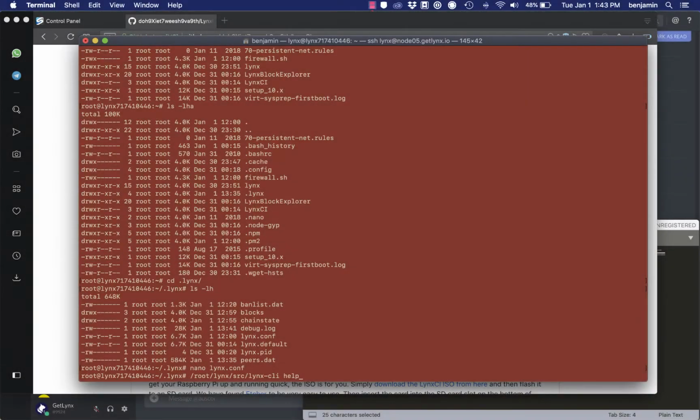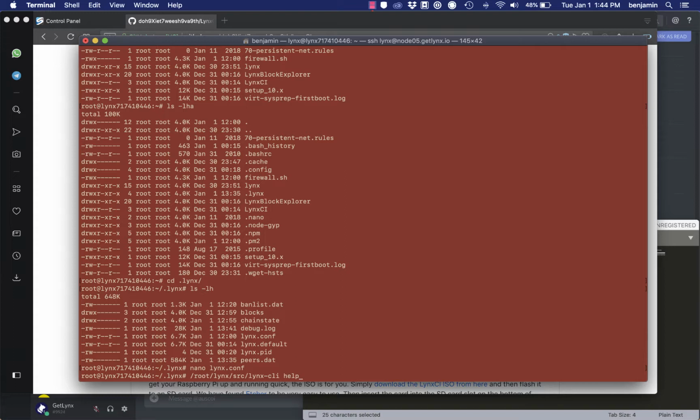I changed the RPC username and password, and I did that because if I turn the wallet on and put coins into this wallet on this device, and someone knows the RPC username and password, they could gain access to this node and use the features within the wallet and spend my coins. Well, that would be dangerous.